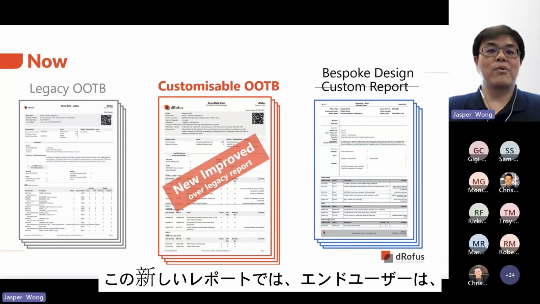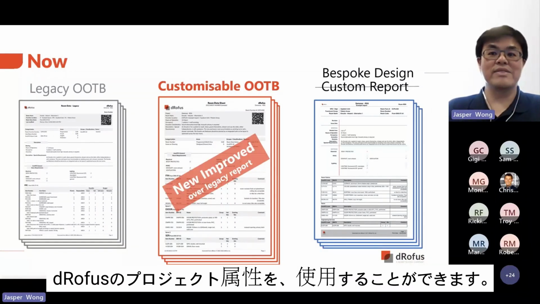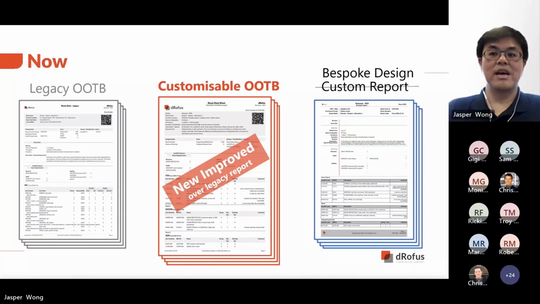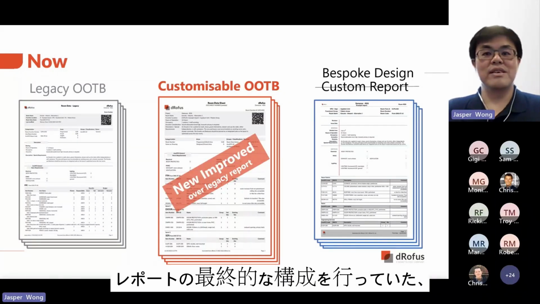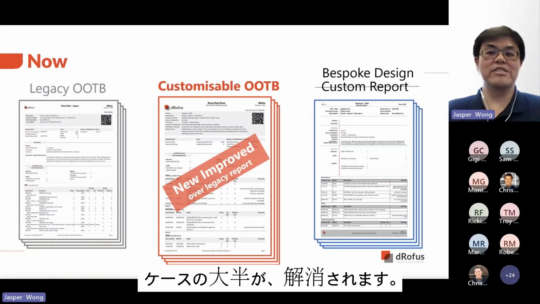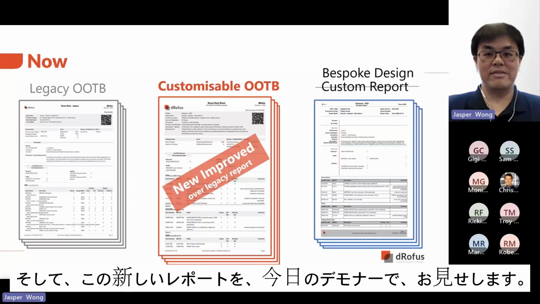This new report will allow the end user to use any of the dRofus project attributes in any of the sections of the report. It will do away, in the majority of cases, with where you would previously use third-party software to do the final configuration of your report. And it is this new report we'll be showing in our demo today.